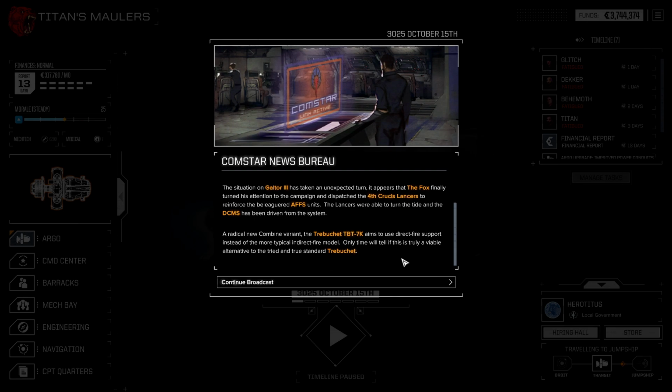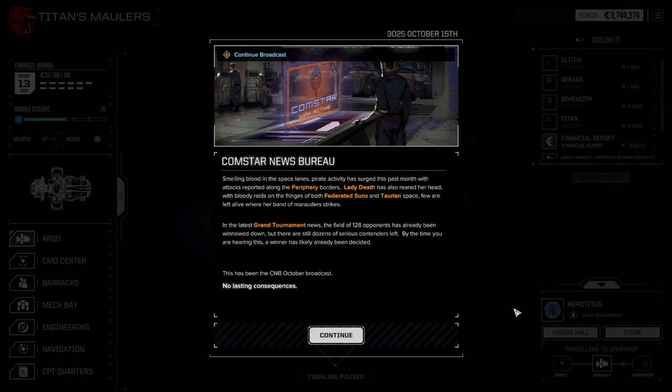A radical new Combine variant, the Trebuchet TBT-7K, aims to use direct fire support instead of the more typical indirect fire model. Only time will tell if this is a truly viable alternative to the tried-and-true standard of the Trebuchet. Smelling blood in the space lanes, pirate activity has surged this past month, with attacks reported along the periphery waters. Lady Death has also reared her head with bloody raids on the fringes of both the Federated Suns and Taurian space. Few are left alive where her band of marauders strikes. In the latest Grand Tournament news, the field of 128 opponents has already been whittled down, but there are still dozens of serious contenders left. By the time you are hearing this, a winner has likely already been decided. This has been the CNB October broadcast.